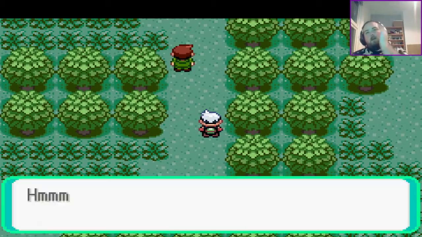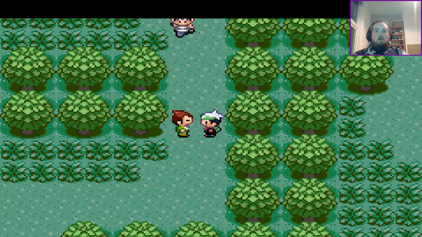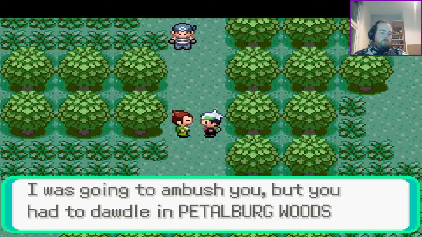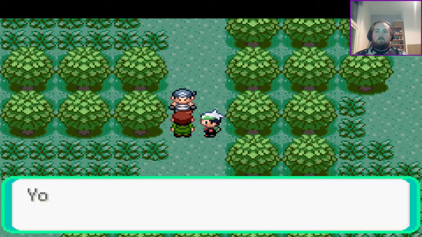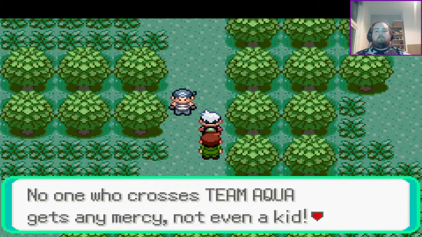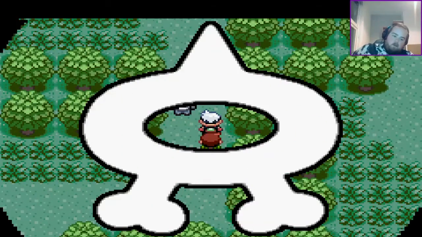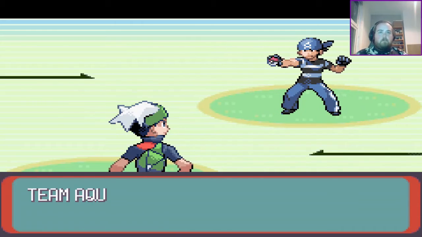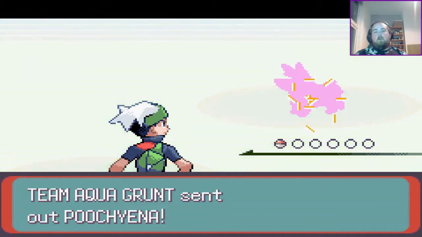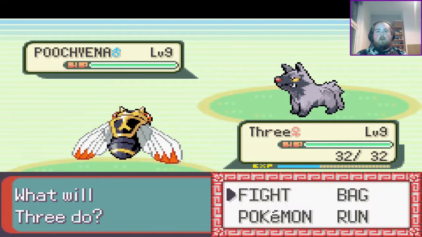Here is the grunt I was talking about, because this guy comes along and says, oh, it's Team Aqua. He says, oh, I've lost my Pokemon, or something. Oh, no, he's looking for a Shroomish, and someone tries to mug him. Like his Poochyena, I believe it is. We will see. Yeah, Poochyena. Level 9, that is a big step up.